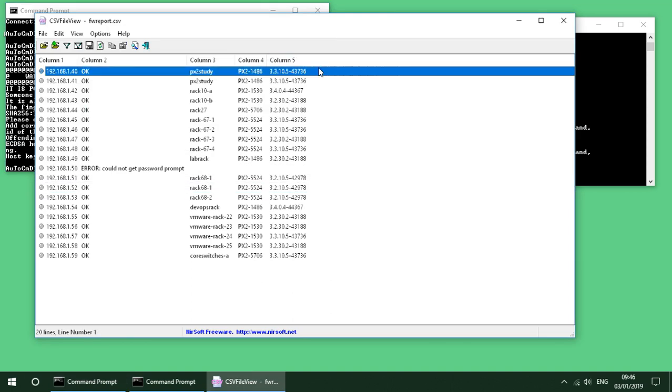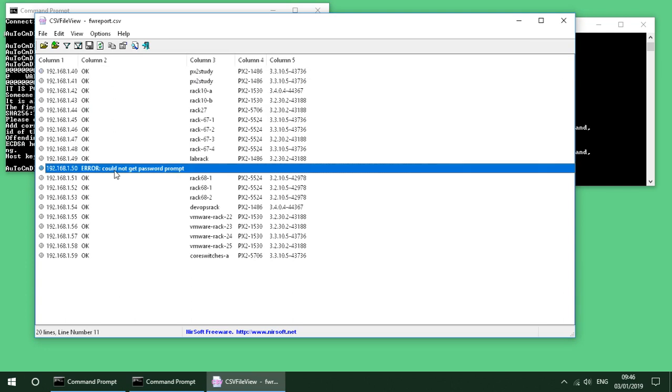But as a side effect of getting the firmware levels, we can also find out if we can actually get into some of these devices. So it's better to discover now that I have a problem with one PDU just logging into it, rather than wait for a user to ring me up and say, I can't log in. Also, because you've got it in CSV format, you can do things like sort by various columns, which will group the different types of firmware. So we've got 2 here running this level, then we've got another lot running this level, a third range here. So just on this 20, we've got 4 different versions of the firmware. So definitely there's some work to be done there.